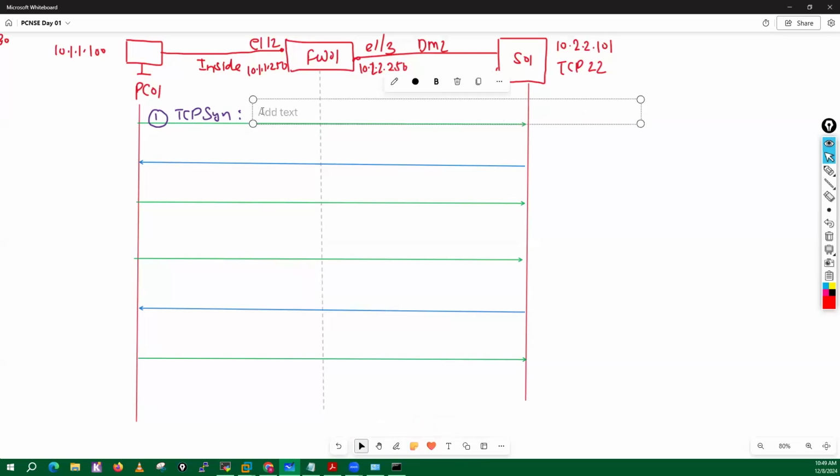Let me write down the checks done by this firewall. The first check is the ingress stage. The second one is flow lookup.